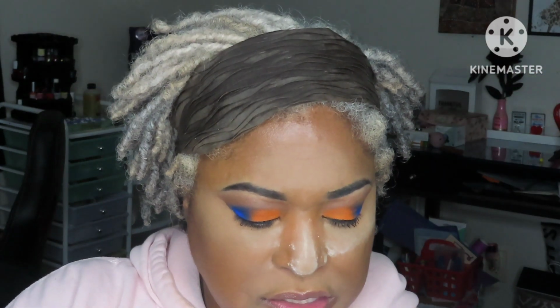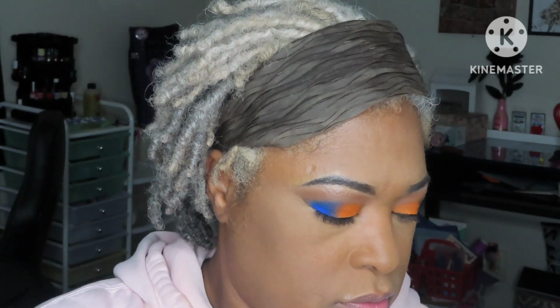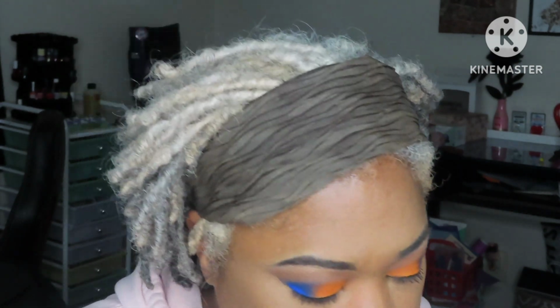Next we're going to take our face powder, which I'm using that Lime Life powder palette again, and we're going to take, ooh, almost spilled it. We're going to take that first shade and use that as our face powder. Just sweep it all over. And I even use this same brush to brush off this powder. So, looking good so far.